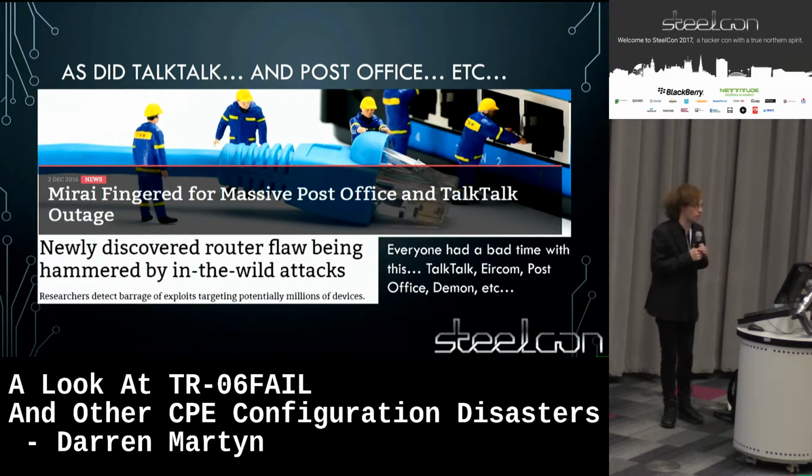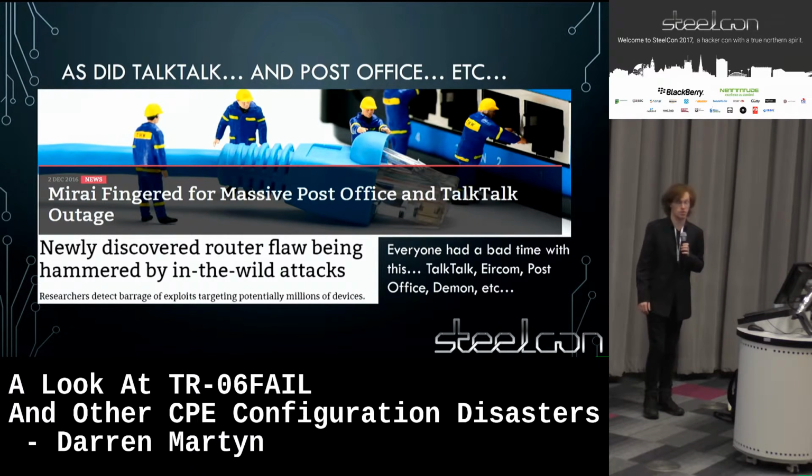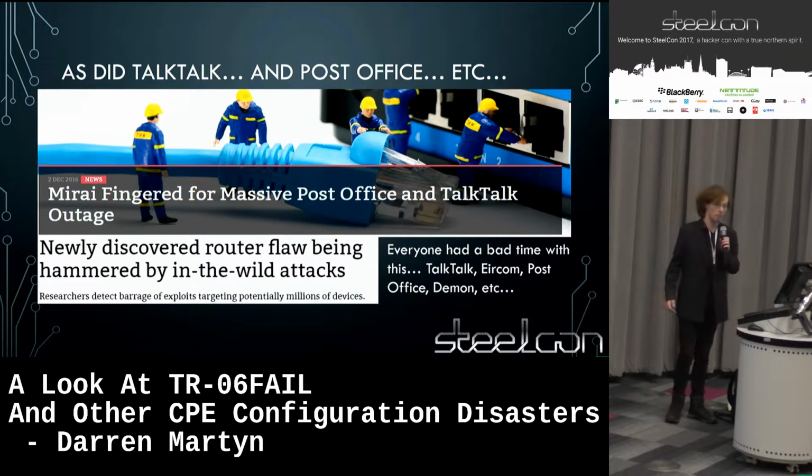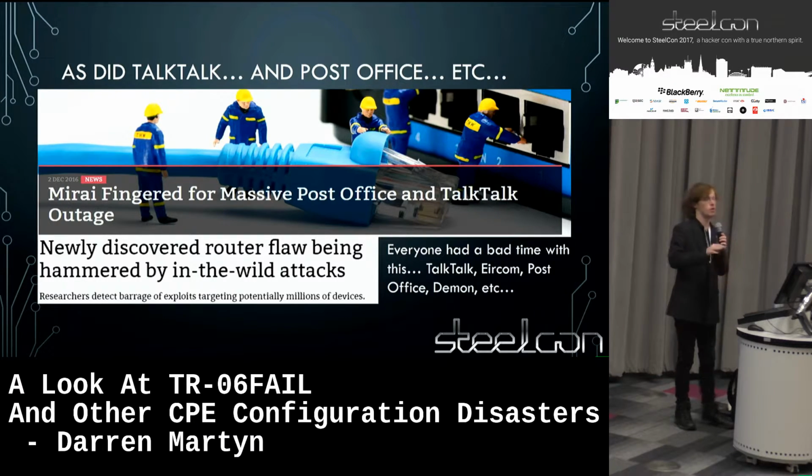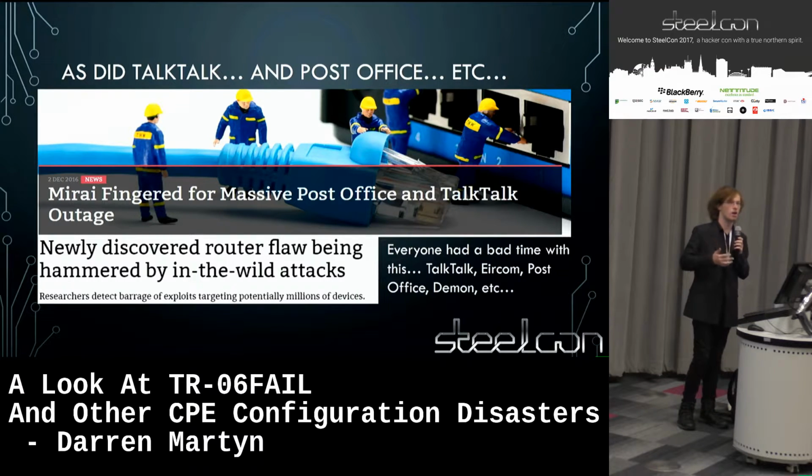But it wasn't just TalkTalk. The ISP my parents used, that I grew up using, Aircom, they got hit as well. They got massively screwed. Customers were offline, but Aircom are notoriously shit, right? Anyone here who's lived in Ireland has probably had a TalkTalk or an Aircom connection at some point, and knows that Aircom are a shower of shits, and they're bad at being an ISP. It's slow, it's crap, but they're better than TalkTalk.